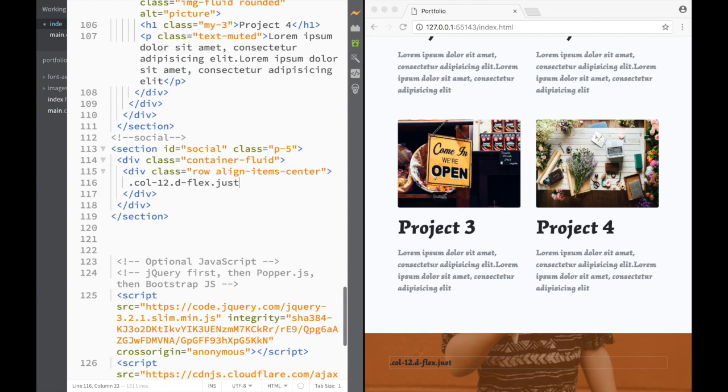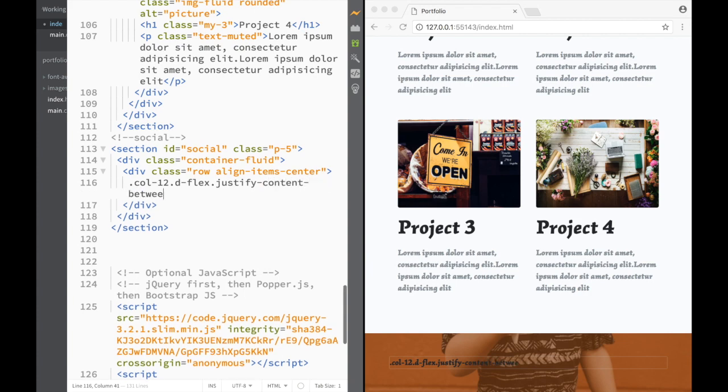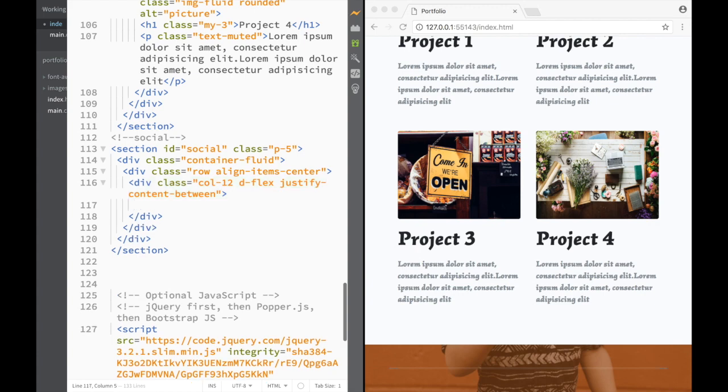And over here, we're going to say justify content between. So now that we have this, we actually need to place 3 links with Font Awesome icons in there, right? So we'll say A, and over here we're going to say href, and we're just going to put a hashtag, right?